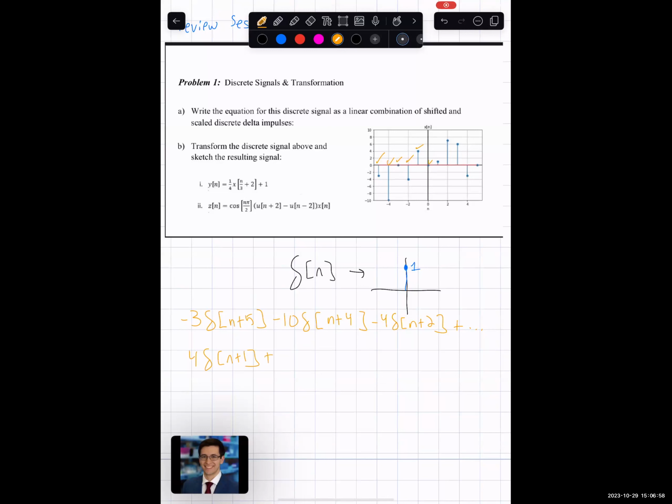So it's going to be plus 1. You don't have to write the 1, but I'll just write it so it's clear. Plus 1 delta n minus 1. Now we're doing minus 1 because we're towards the right, guys. So don't forget, you have a right to be negative. A negative value on the inside is going to shift you to the right, and a positive value to the left. So then we'll have plus.